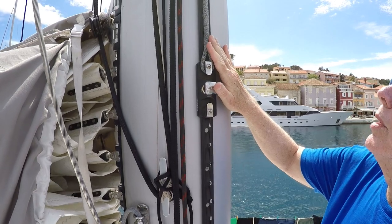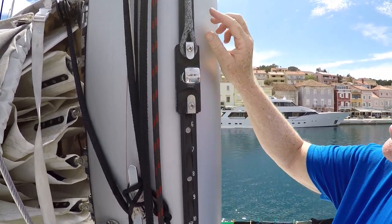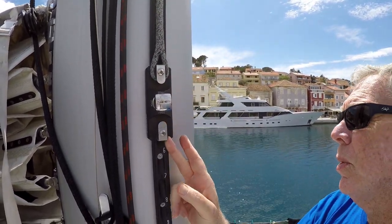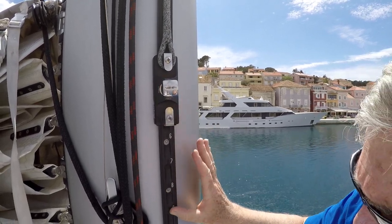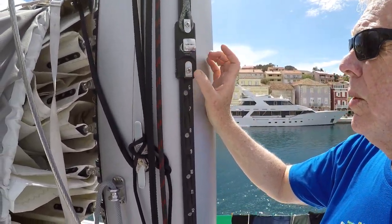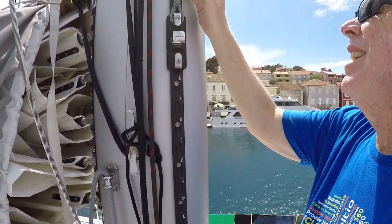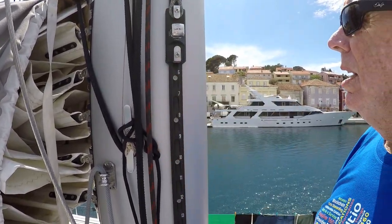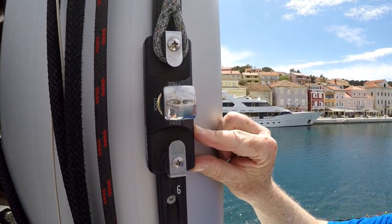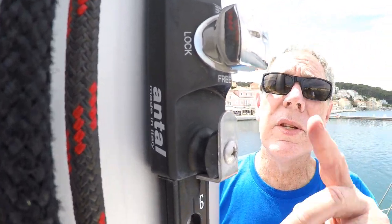This is something that I've only seen on the Nautitechs, and I'm not too sure about it. But this is actually the jib halyard for the working jib. And so apparently there's a pulley here, and apparently they tension this on this track. I guess what they do is they take a line through a pulley and a winch and tension it and then lock it in. And I guess this is designed so that you can release this under pressure. It's an Antal, made in Italy system, A-N-T-A-L, if you want to get a shot of the side of that wing.